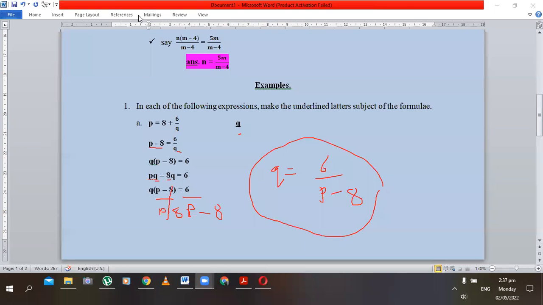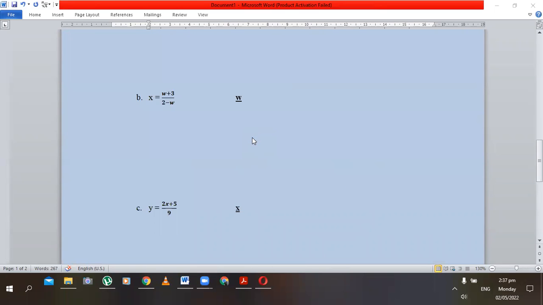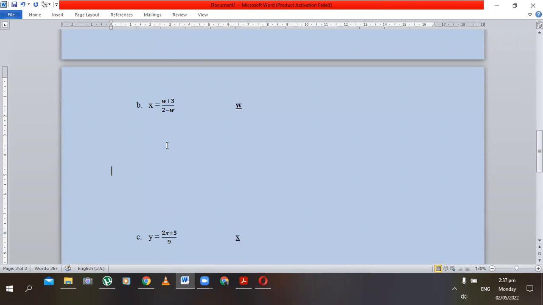We go to question number 2. Question number 2 is this one, which is more or less like the one that we're from solving. It's the same thing. We need to cross multiply. But can I have someone to guide me what I'm going to do there when cross multiplying? Yes, guys, can you now be participative?